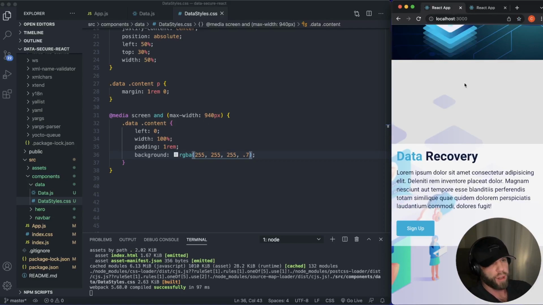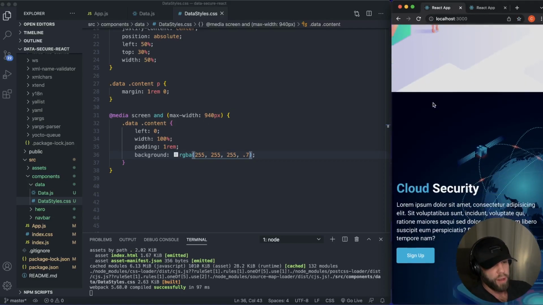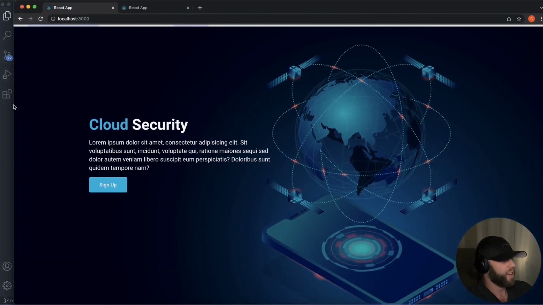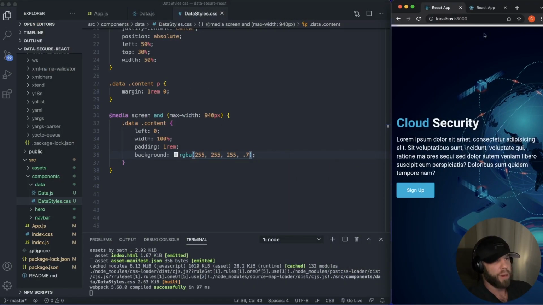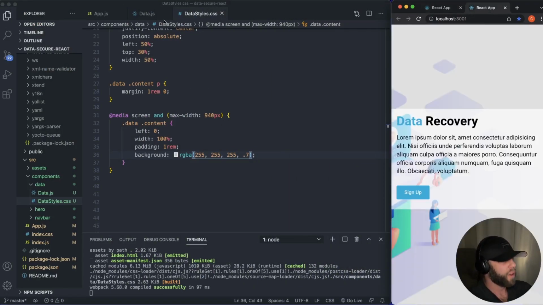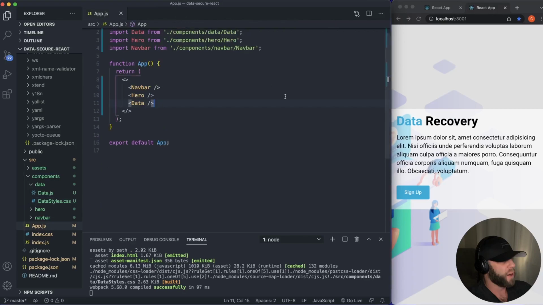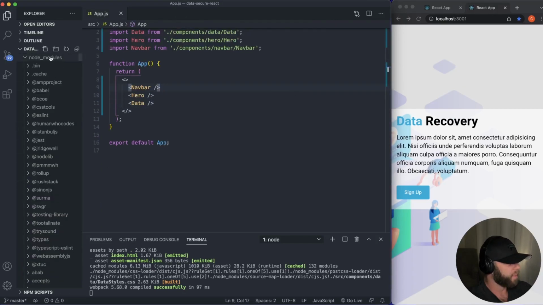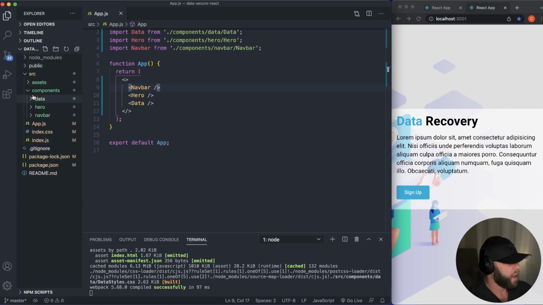Now for our next section there, boom, there we go. That looks clean. Cloud security is what we're doing next. That looks good too. I really like the colors going on here with the background images. All right, so that's what we're going to do next. Let's jump into the cloud. So closing and finishing off with these here. Now, somehow I opened this node modules, so let me close that. And we can close that data.